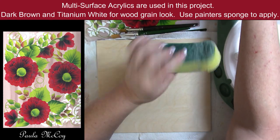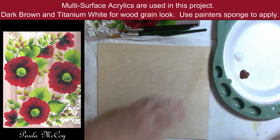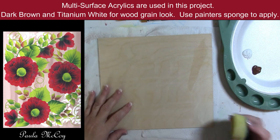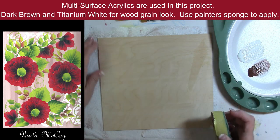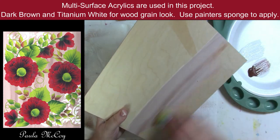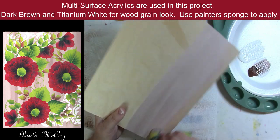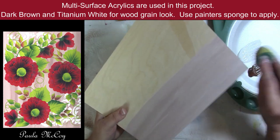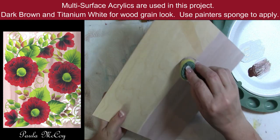Okay, I'm going to take one of the sponge painters and put a little bit of water on the top of that to prepare the sponge, and then I'm going to pick up some white and a little bit of brown, and I'm just going to go with the length of the board. Putting the background on seals that wood and makes it easier to paint on when we do the decoration.